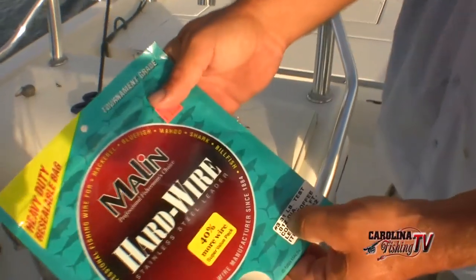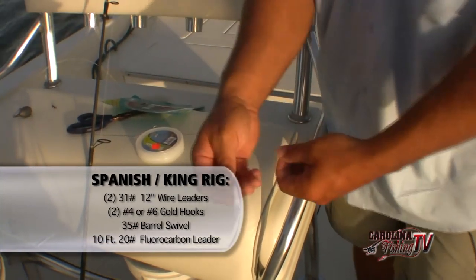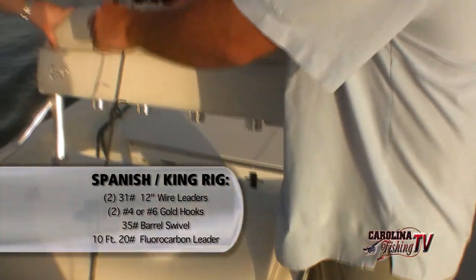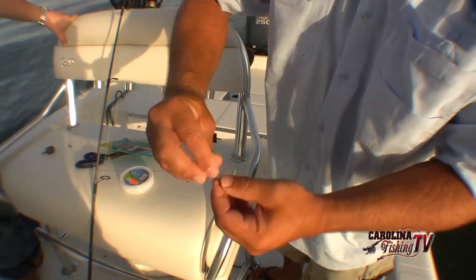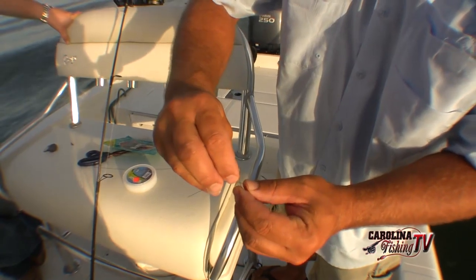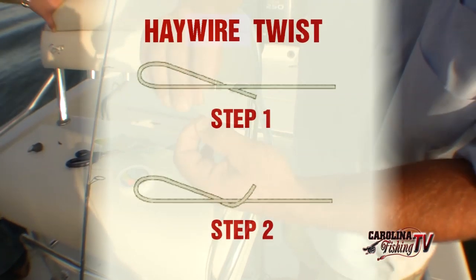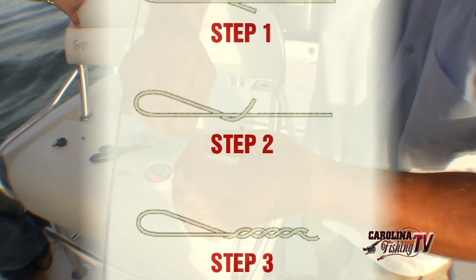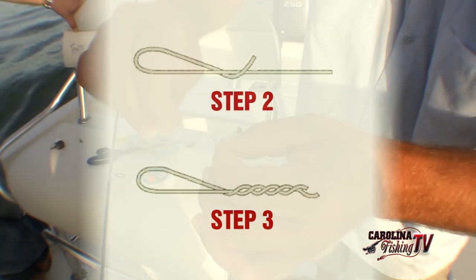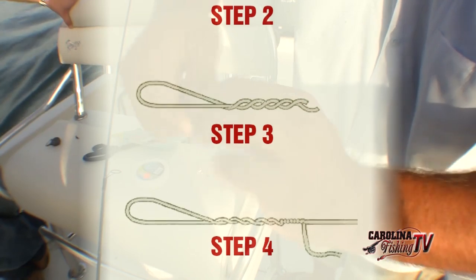Using some Malin wire, 31 pound test. It's a pretty simple rig. I've already cut my wire, I'm going to go ahead and make a bend in it - I just use my rod. Make the bend, put your hook on. You want to do three haywire twists, and then finish it off with about three barrel twists. The haywire twists you put them at a 45, hold them tight, twist with both of your hands three times. After you do that, finish it off with about three or four barrel twists - that's just straight over the top wrapping it.